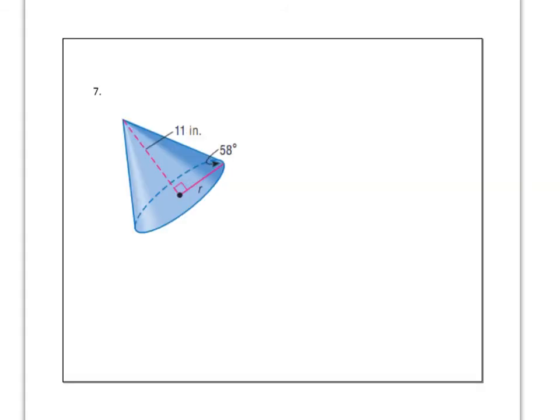So those last two are pretty basic. Let's see if we can do one that's a little trickier. Let's try to find the volume of this cone. Our formula is still pi r squared h divide by 3. So do we know the r? We do not. Do we know the h? Yes, h is 11. So we need to find the r. And it looks to me like we're going to have to use SOHCAHTOA.